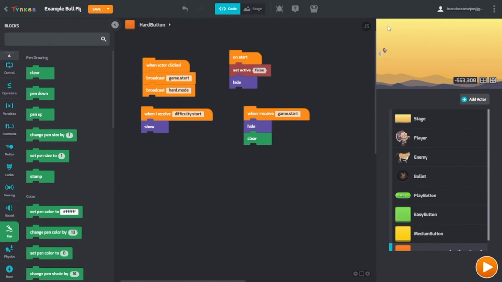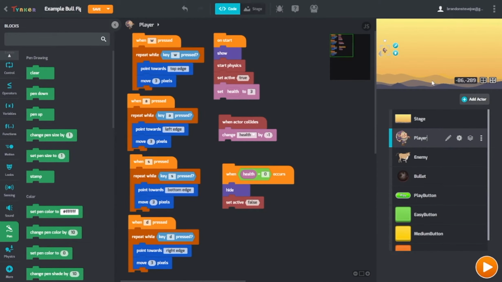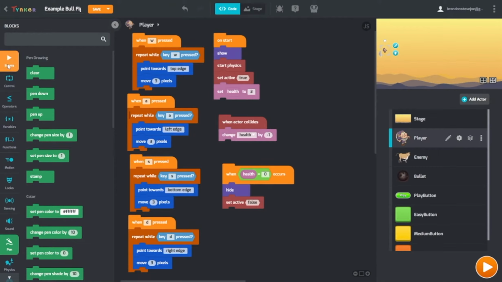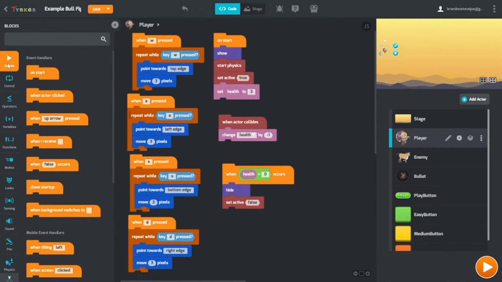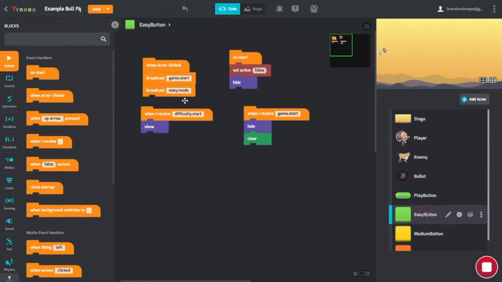Now we need to make it so the player health is in the top left. You can see that, so every time you get hit, it'll go down by 1. So to do that, you need to go to your player first of all, and we need to add when I receive. So when I receive, game start. Where is that? Where did it go?